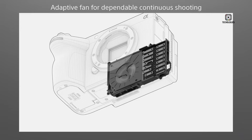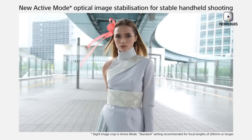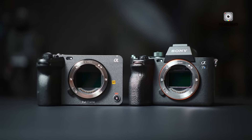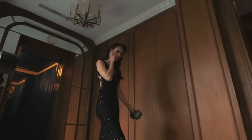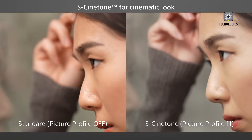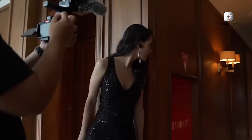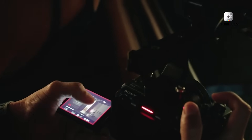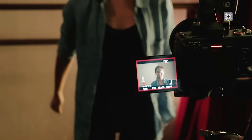While it does introduce a slight visual improvement with the new screen, it also walks back on a couple of features that some users may miss. For most people, the decision between the FX3 and FSEA boils down to priorities: do you prefer a sharper screen and ongoing firmware support, or would you rather keep NFC and infrared remote compatibility? The FSEA is a great camera, but so was the FX3. They're essentially the same tool, just fine-tuned in slightly different ways. If you're shopping for a new cinema camera in Sony's ecosystem, the FSEA will serve you just as well as the FX3 ever did — so long as you're aware of what's been added and what's been taken away.